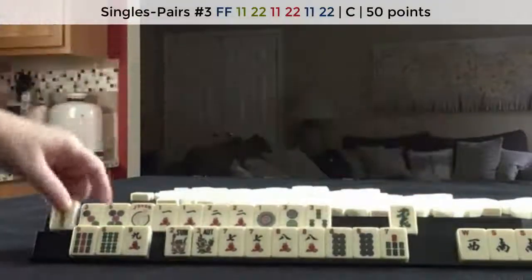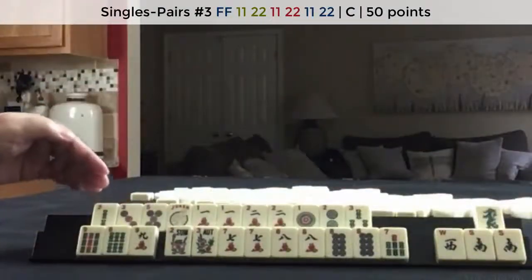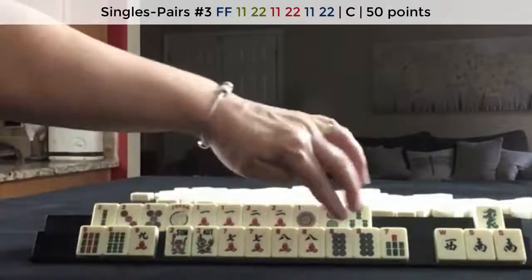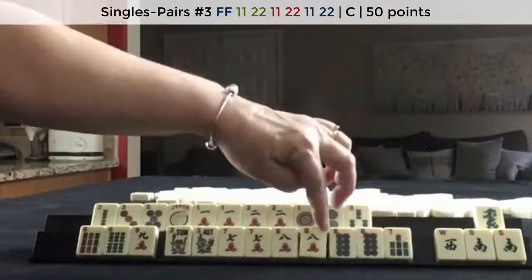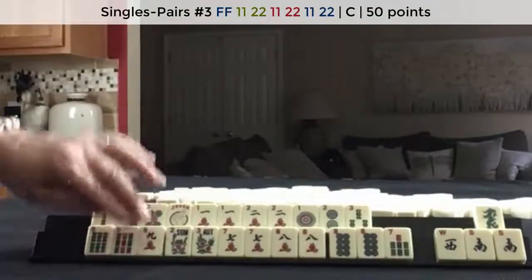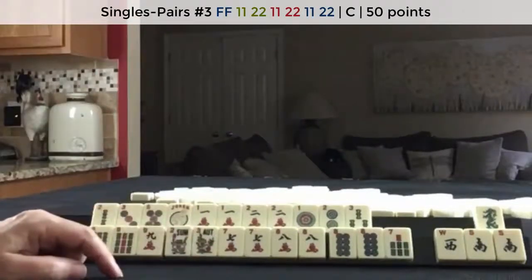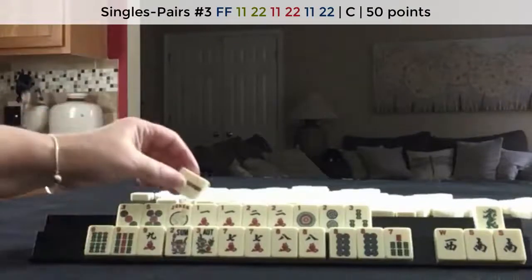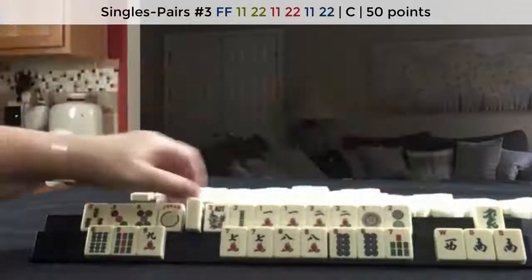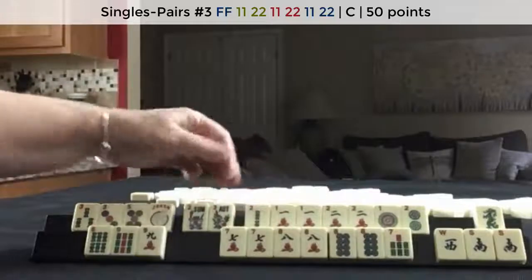Let's see. So I would keep all consecutive tiles up here, 1 through 5. And then down here, 6 through 9. 7, 8, 7, 8, 7, 8. So we need a 7 dot and an 8 bam. But I would hold the 9s and 6s because we might be able to play something consecutive if this pair hand doesn't work. And incidentally, we could do the same thing up here, 1, 2 pair hand: 1, 2, 1, 2, 1, 2, 1, 2. So we're missing a 1 bam.